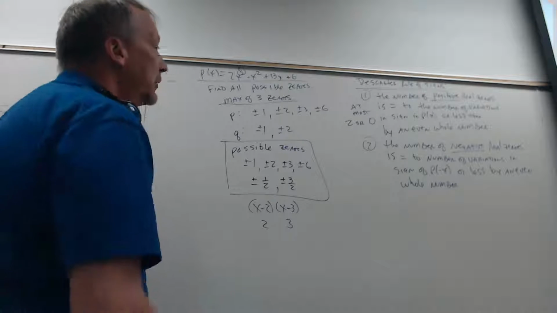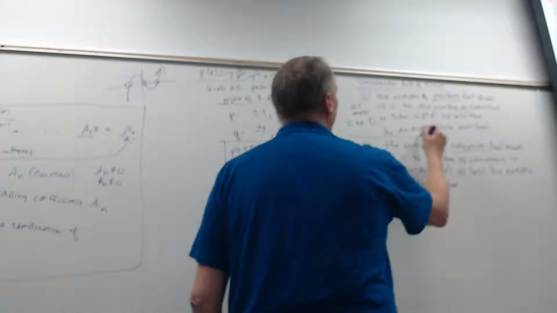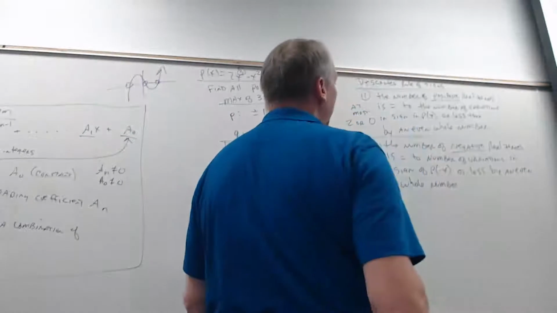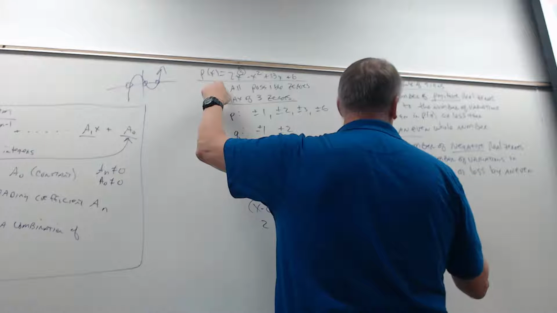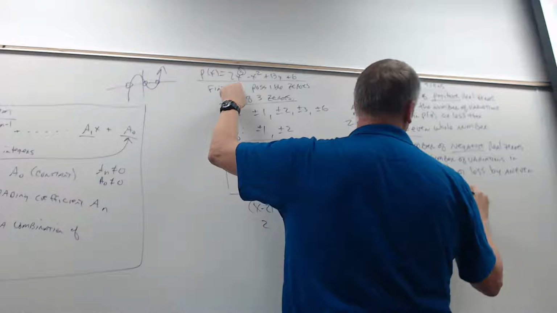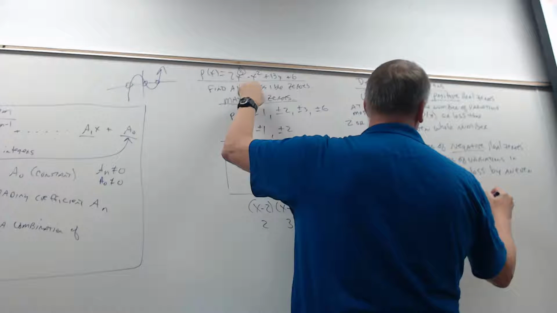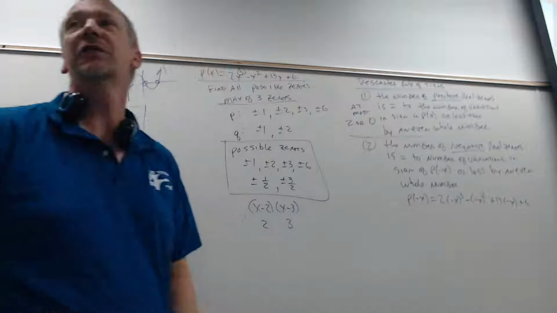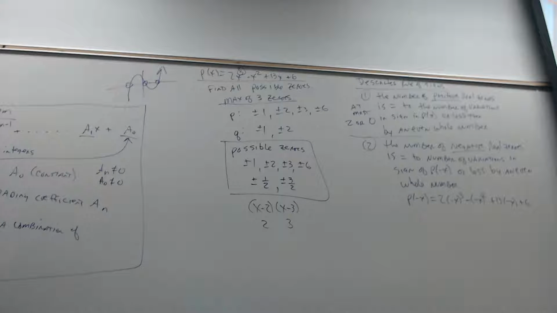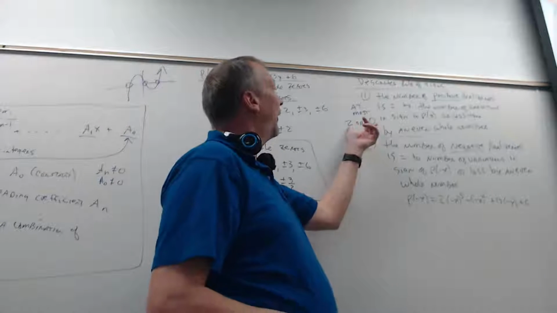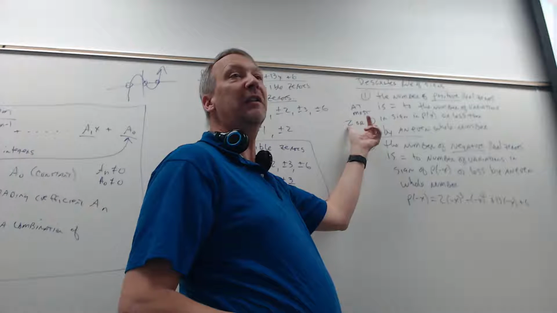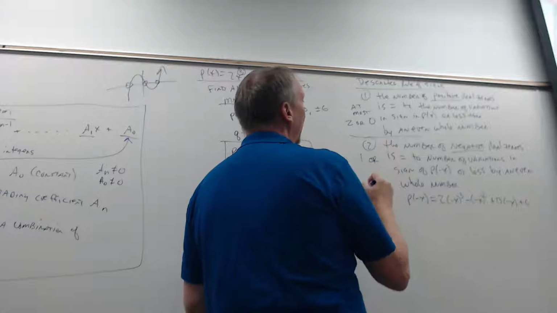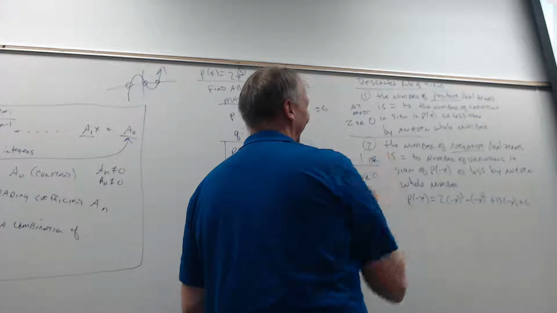Okay? Now, let's do the same thing. I think this is an easy rule. This one's kind of a pain in the butt, and I don't worry about it too much. Okay? So the number of negative real zeros, now I'm going to find p of minus x. Okay, so p of minus x is going to be 2 times minus x cubed minus x squared plus 13 times minus x plus 6. To me, rule number 2 is just too much work. Okay? In fact, I could already tell you, if I have 2 positive real zeros, how many negative real zeros am I going to have at most? I'm going to have 1, or I could have 2 or 0, right? Okay?